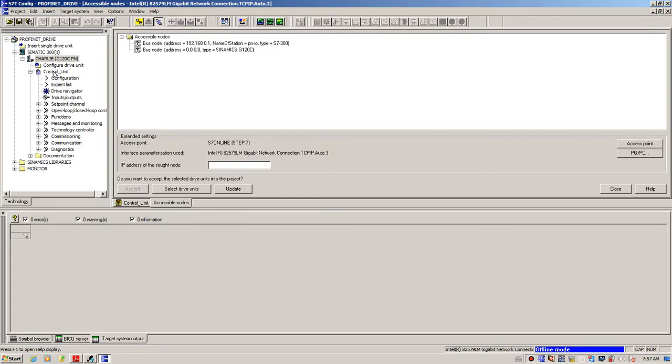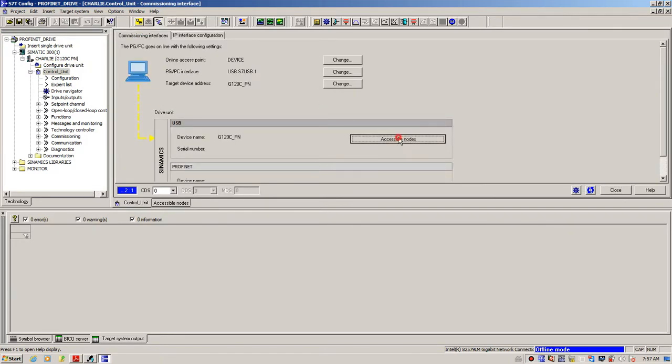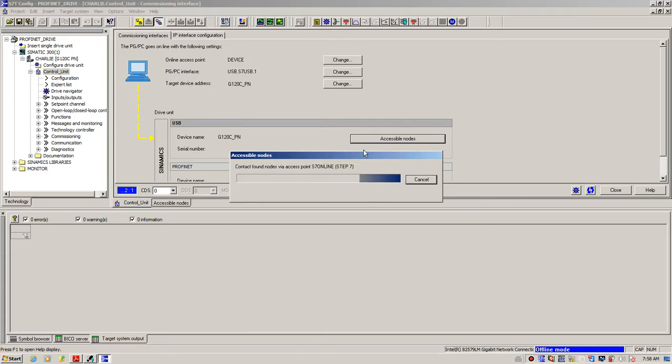So first, I will change it from here. I will just click this one. Go to interface. Go to accessible nodes. Then you will scan what are the accessible nodes.